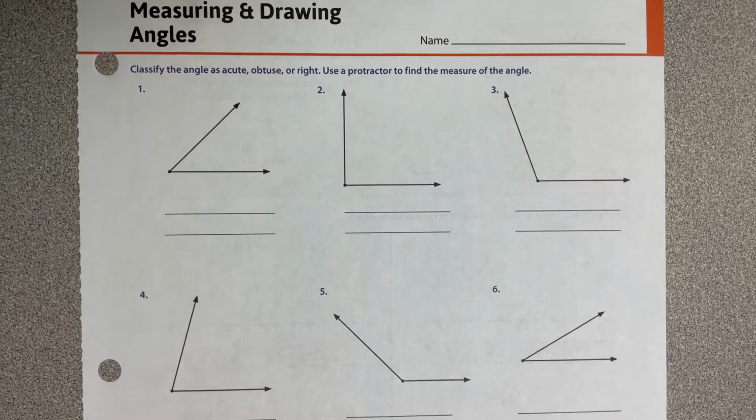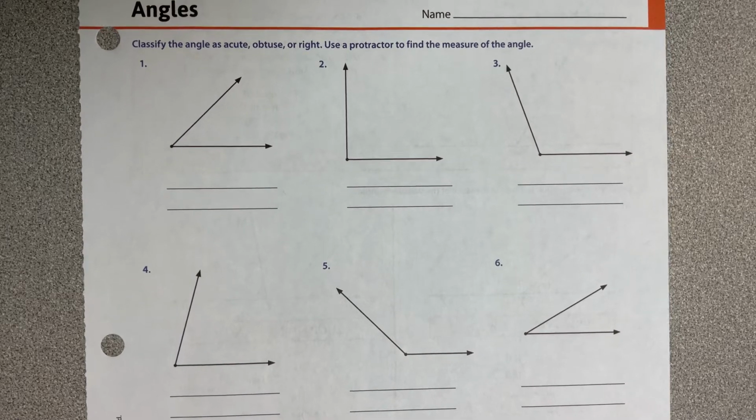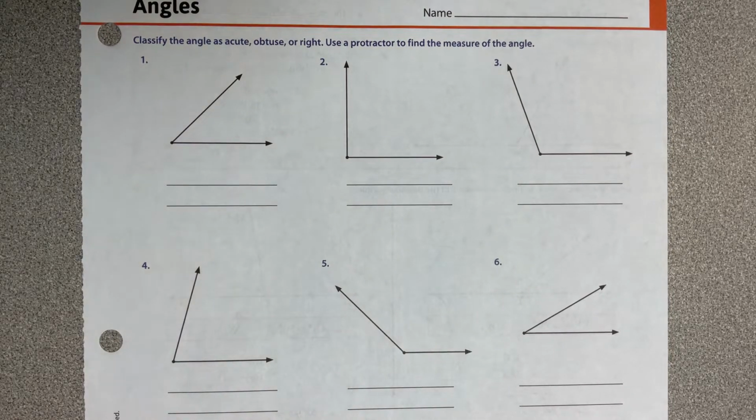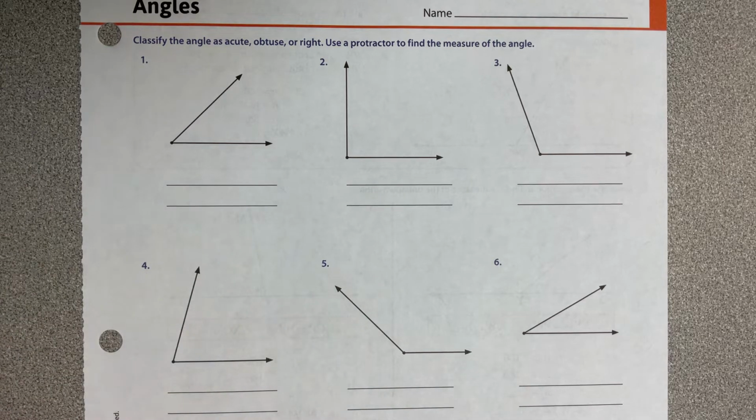Numbers 1 through 6 are almost exactly what we did yesterday. Again, today you'll need your paper, your pencil, and your handy dandy protractor because we're going to be measuring angles, but we're also going to be making angles. So that's where we'll spend most of our time today, making sure we know how to make those angles. I'm going to show you a few cool tricks.